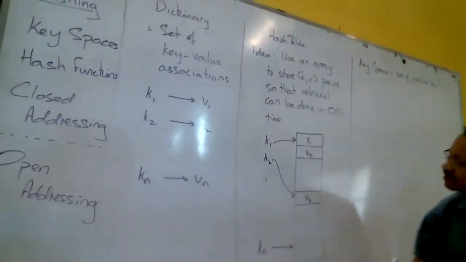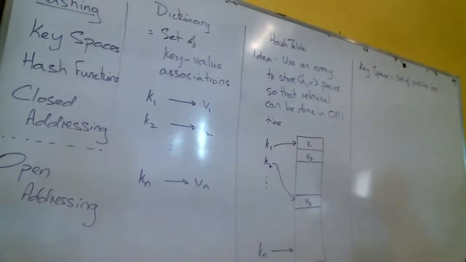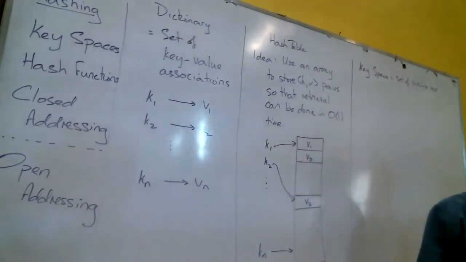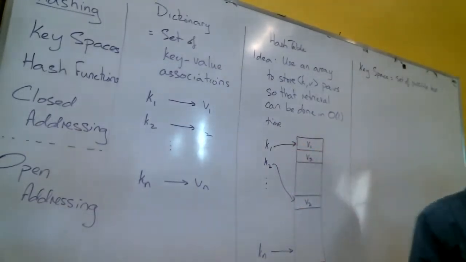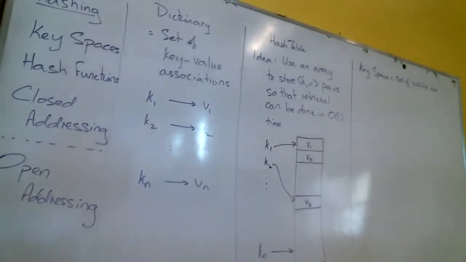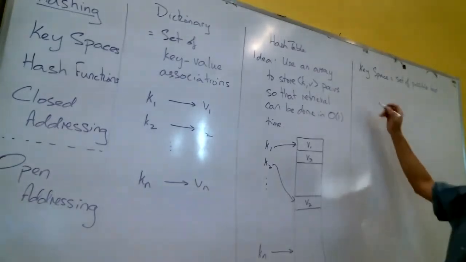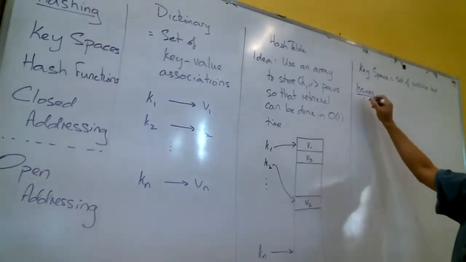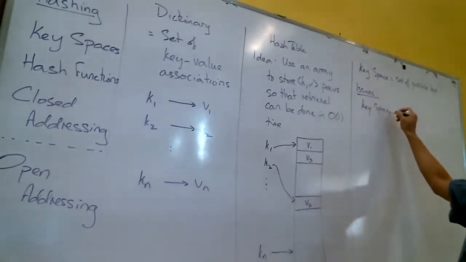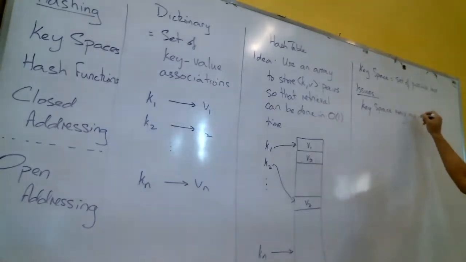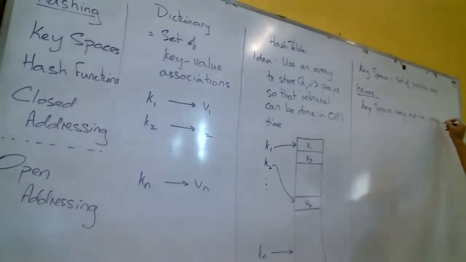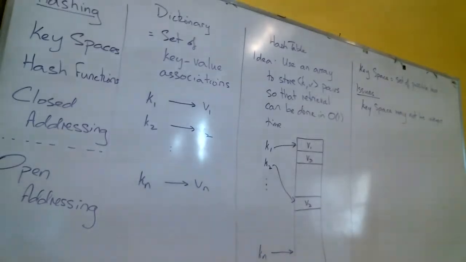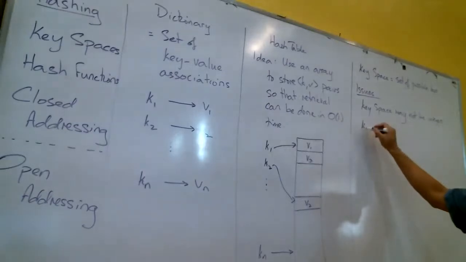The problem is that your key space is not necessarily always going to be numbers, and even if you could make them numbers, they may not necessarily always be legitimate addresses into this table. Moreover, let's just capture what some of the issues are. Your key space may not be integers. You might be mapping strings, like a literal dictionary with meanings, for example. The key space may be very large.